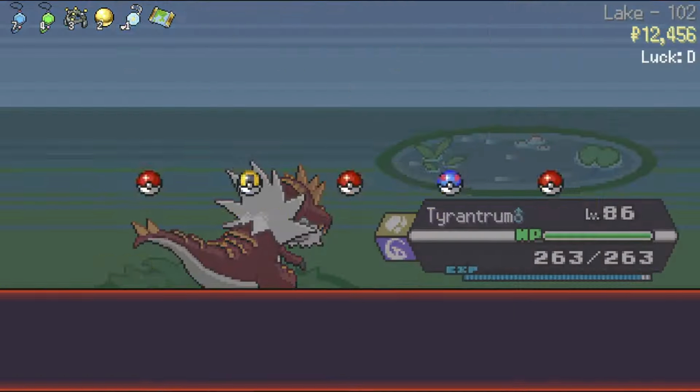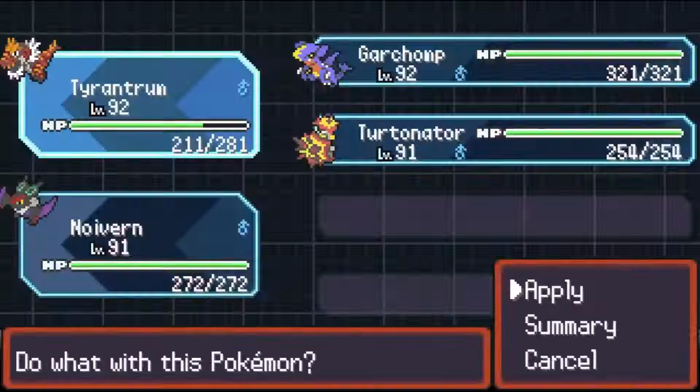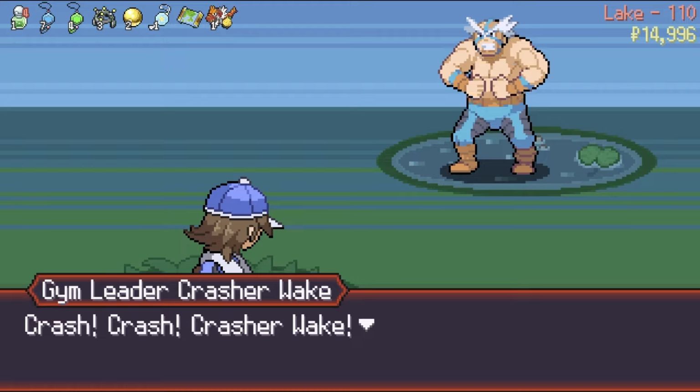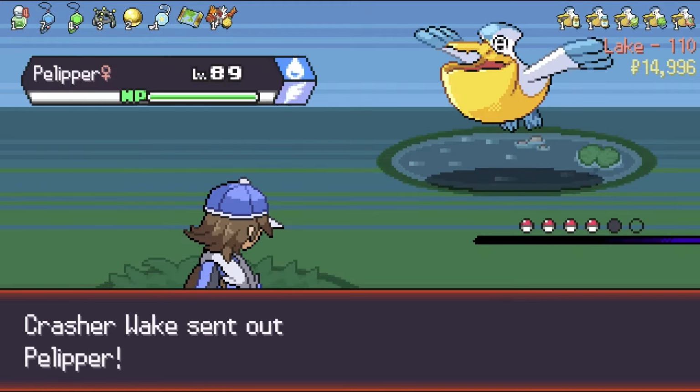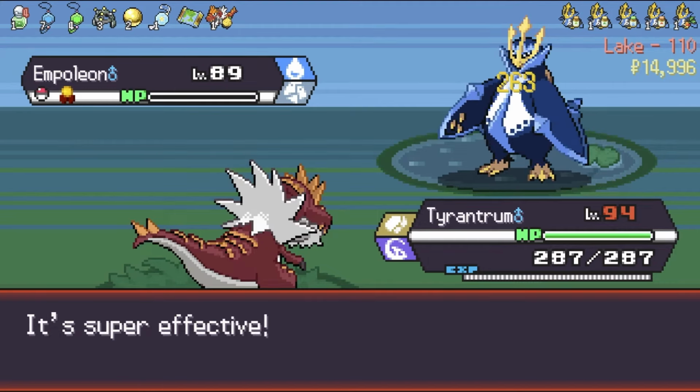The lake doesn't give us any issues other than having way too many trainers to battle who have way too many Pokemon, but eventually we do make it to floor 110, where we're challenged by Gym Leader Crasher Wake. We lead Tyrantrum against Pelipper and he switches on our Volt Tackle, straight up sacrificing his Empoleon.